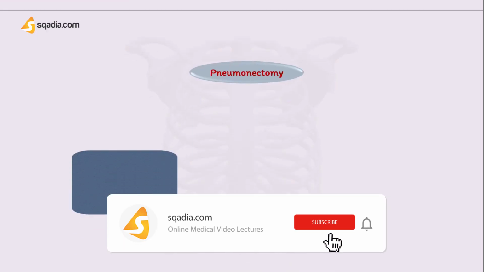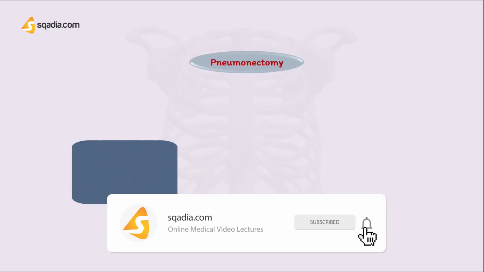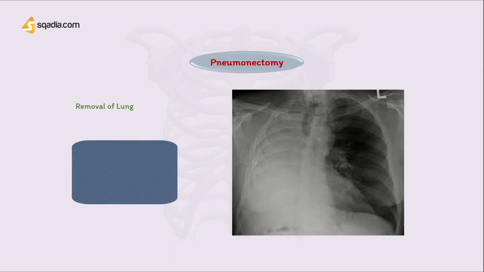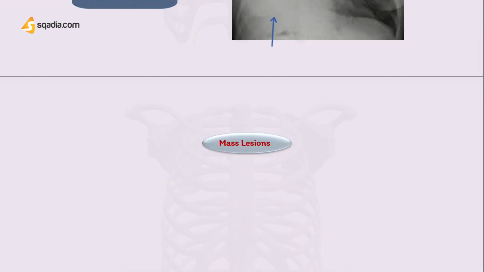Now let's look at pneumonectomy. Pneumonectomy is an operation to remove a whole lung, which you would know from obtaining the patient's history. Radiological signs of a previous pneumonectomy include diffuse haziness and loss of hemidiaphragm where the lung has been removed from, mediastinal or tracheal shift towards the side with no lung. Now, you can't differentiate between a pneumonectomy and a complete lung collapse on a chest radiograph, as they may both look the same.